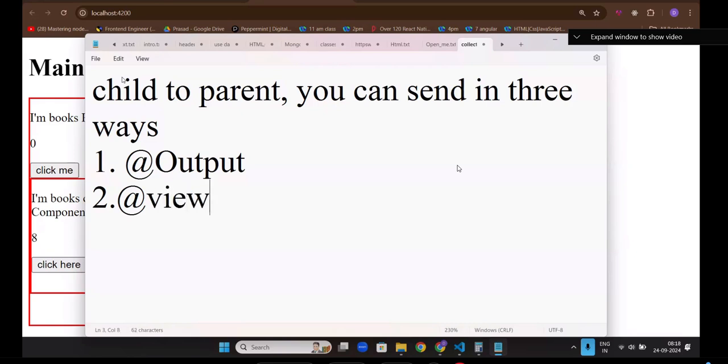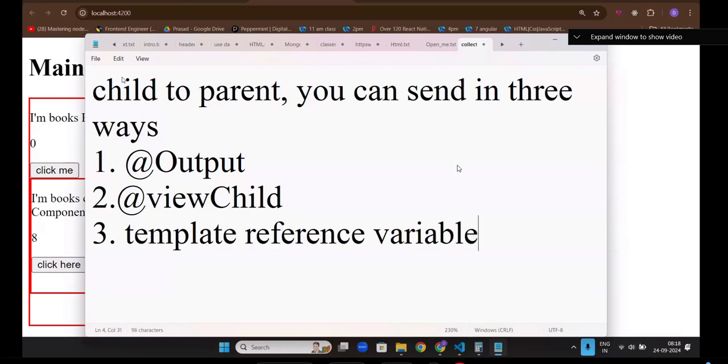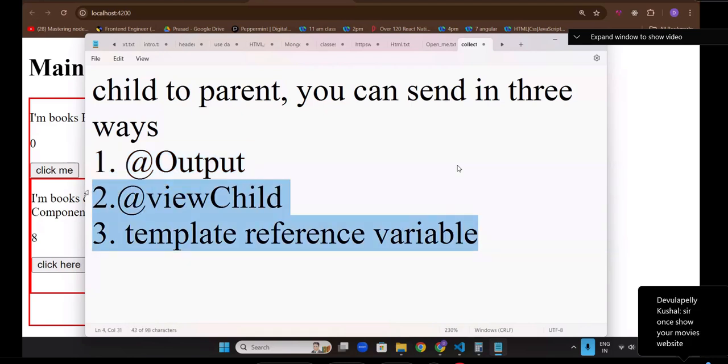Third one is template reference variable. In this, we are not using @Output nowadays. It's an old way to send it. We are using only these two things these days: one is @ViewChild, one is template reference variable.